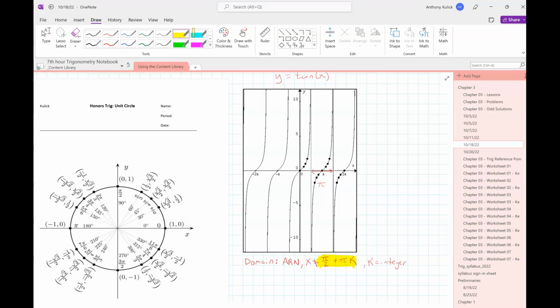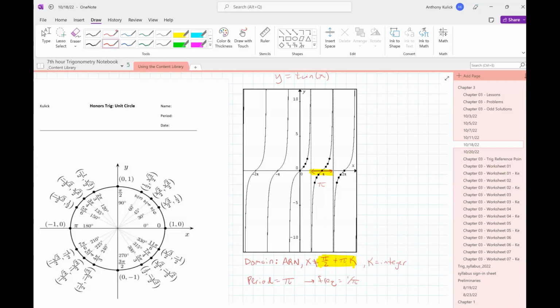Well, what do you notice about the length of the period for tangent? Right? That this is the length of the shortest non-repeating segment. What do you notice about the period here? It's just pi, not 2 pi. Uh-oh! Notice then that the frequency would necessarily be 1 over pi, since the frequency is just 1 over the period.